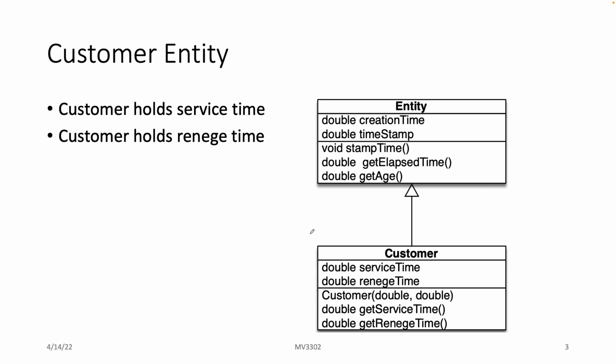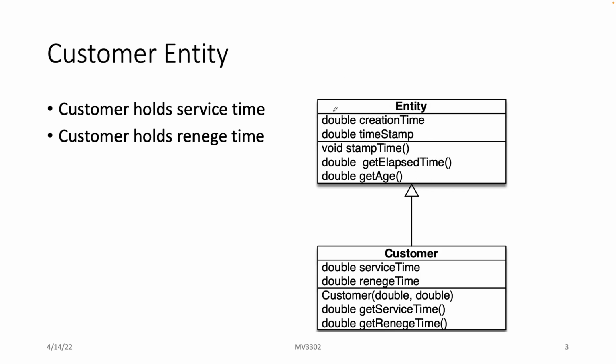What that actually does, even though for this model it isn't necessarily going to come up, is give us the capability to have multiple types of servers with maybe different service time requirements, and maybe different types of customers with different levels of impatience. In other words, because that's a function of creating the customers, the same server component is going to be able to serve different types of these things. Now, for this model, we're just going to have the one.